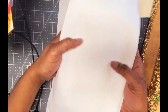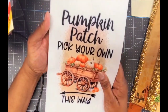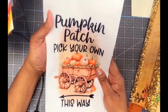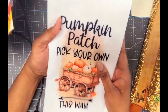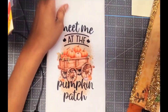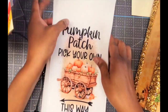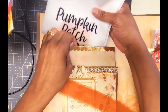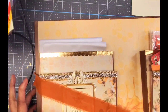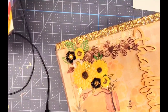Now, these are the towels I was telling you about from Hobby Lobby that they have now that are sublimation. They're only $1.49. And so they're sold out on the Hobby Lobby website right now because I've probably bought them all. Because I've been buying about a dozen and giving them to everybody. So these, like I said, they're huge, but they sublimate beautifully and they look really good. So we're going to put those two towels into the box as well. So we only have one more pocket to fill up, and I have some thoughts on the pocket, so stay tuned. And then we'll be ready to give away this box.